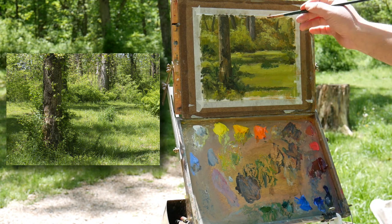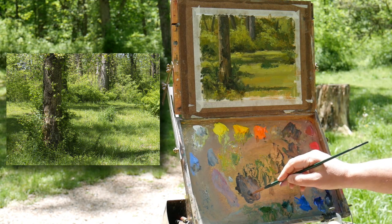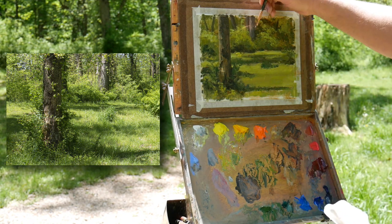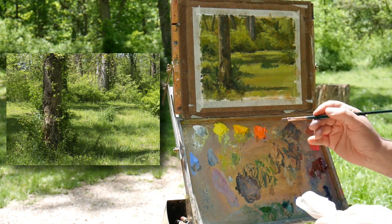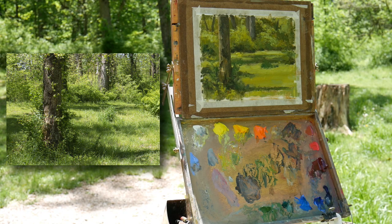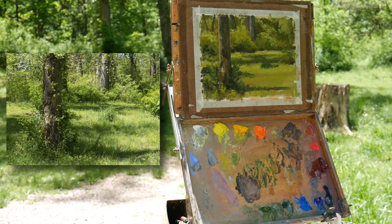Also, the shadow sides of these trunks, I made them a little cooler than the shadow sides of this trunk, just because, well, they appear that way when I look at them, and that's because they're further away. So that's one of the ways to show depth and distance in your work.